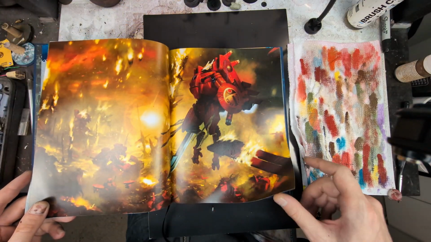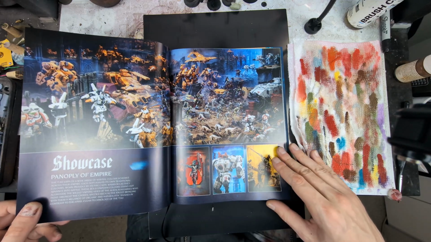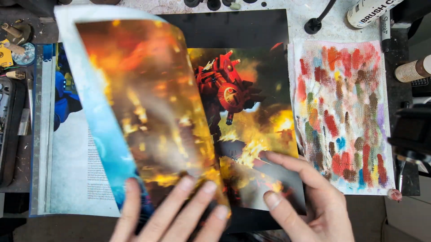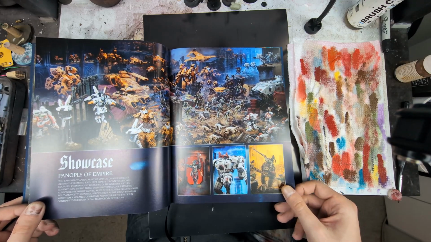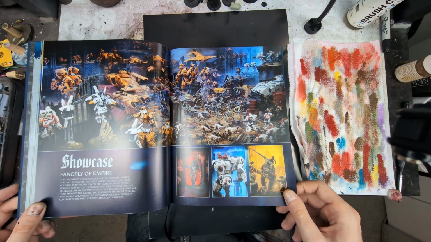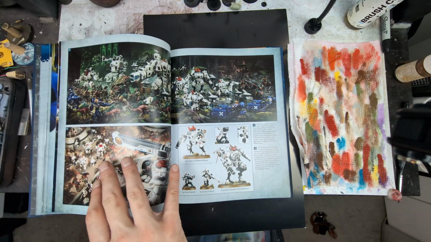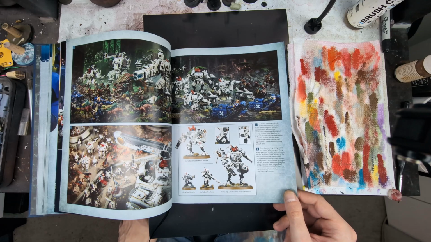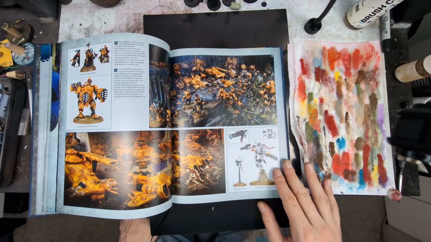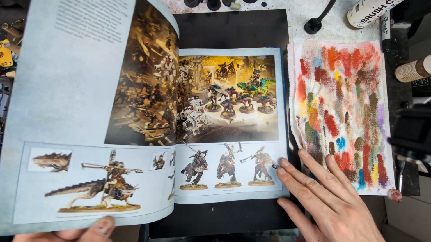God, this piece of art is fantastic. Anything with Farsight's amazing. Let's be real. The showcases are only getting better and better in these books. I remember I have an old Tyranid codex, and it was just six pages in the middle dedicated to showcase, and it was all randomly colored. So it's good that these fit in so much more naturally.